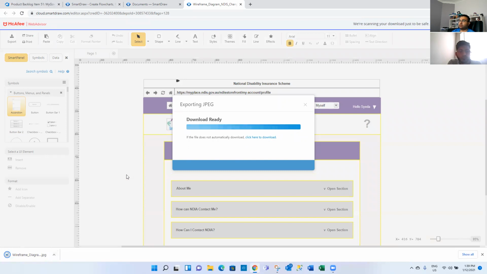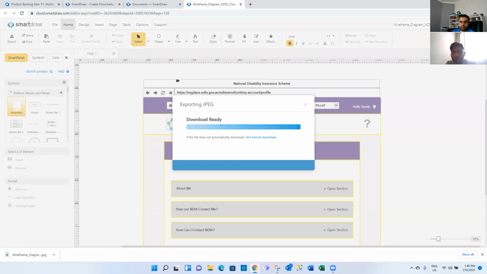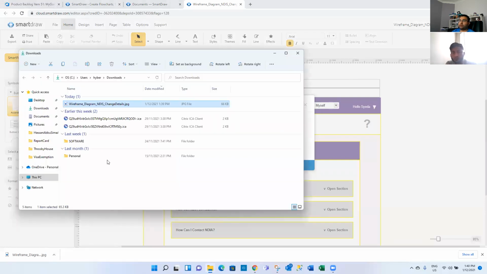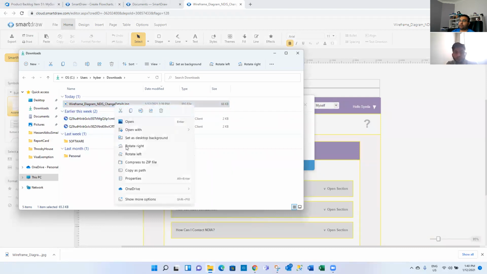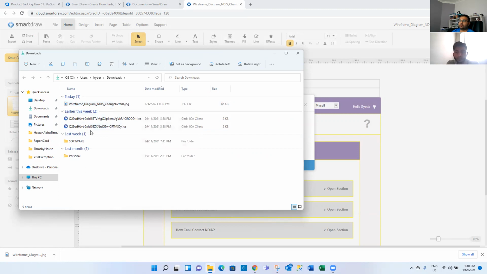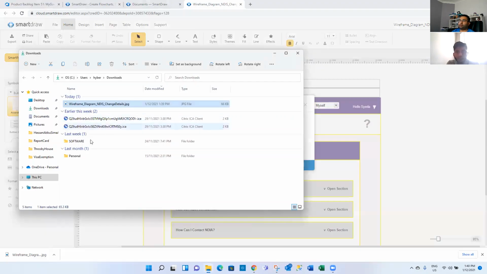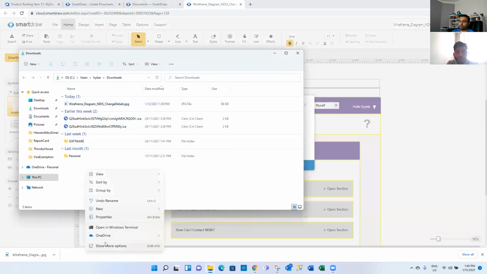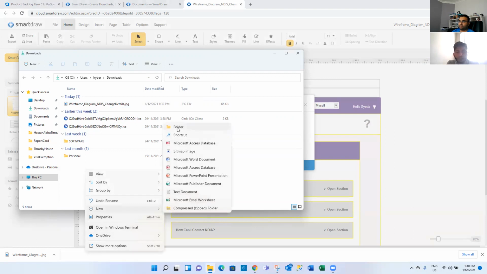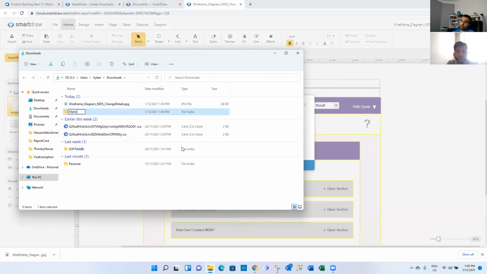So we'll export it. Okay, yep. All right, so we export it. So I'll just leave it here. So this is the image. MyGov, right? Let's get it organized. So I'll just create a folder here called Mahim. I'll delete this later on, but Mahim, or just call it like MyGov folder.